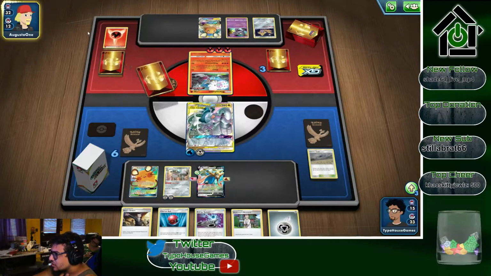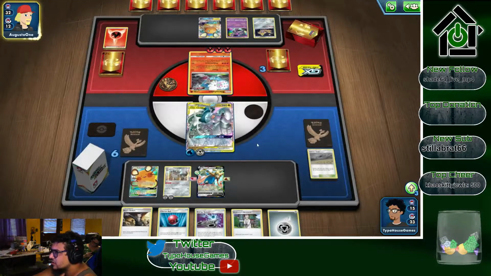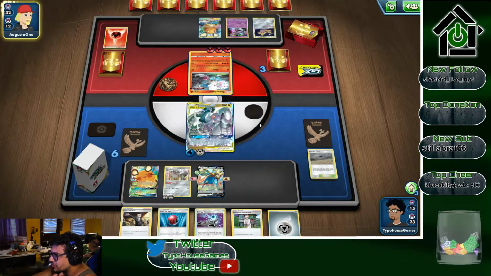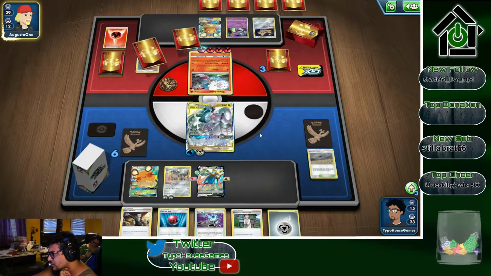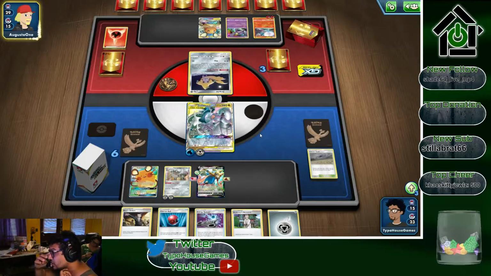Alright. He's got a bunch of energies in the discard pile. So if he drew the Fire Crystal, odds are he'll be able to knock out my ADP. But we'll see. Alright, that Cherish Ball is dead. Alright. Did he get the Fire Crystal? No, he's retreating. Interesting. Let's see.